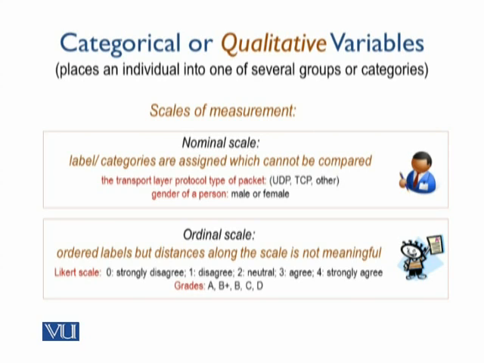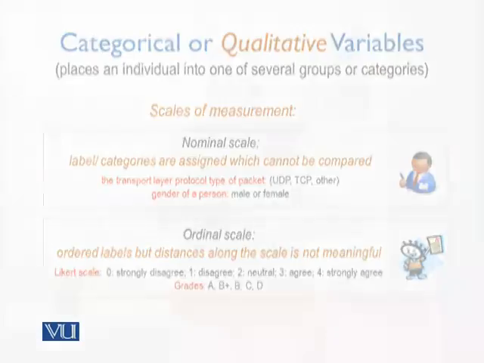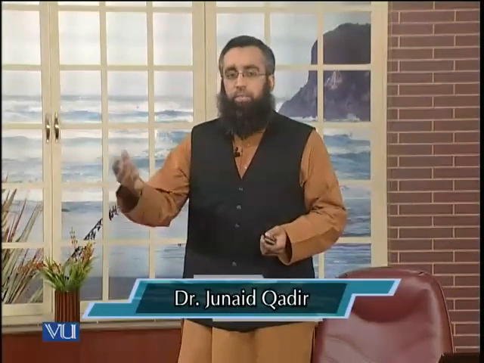Another example is the grade system in which you give letter grades to a student on his performance in a particular course. So for example, if a student performs very well, he would have an A grade. A student performing less well would be having a B plus. Even less well would be having a B. A student who performs worse than B is going to get a C, and so on. These letters, while they tell you the relative order, they do not tell you by how much these students differ. That is, how much difference there is between letters may differ for different variables.